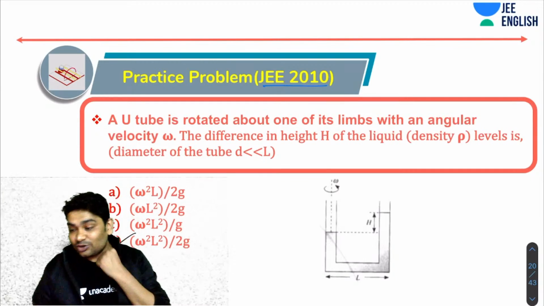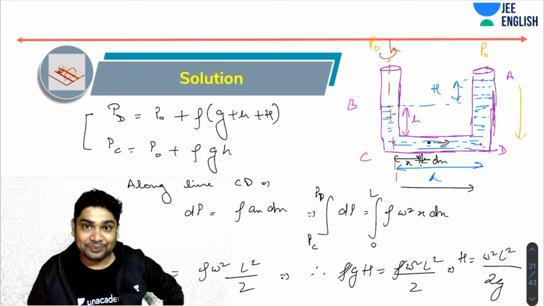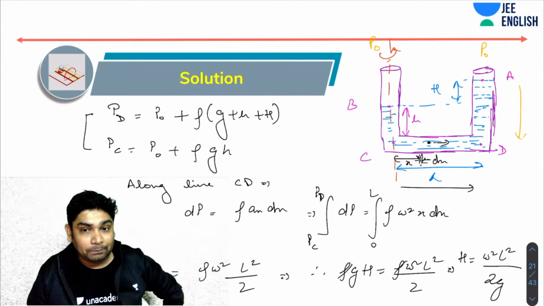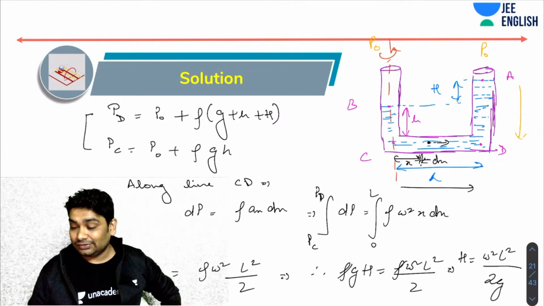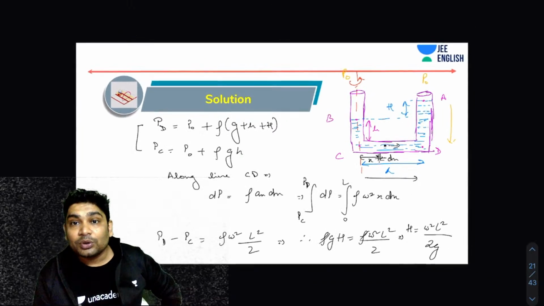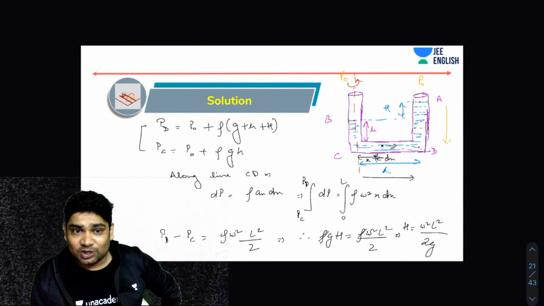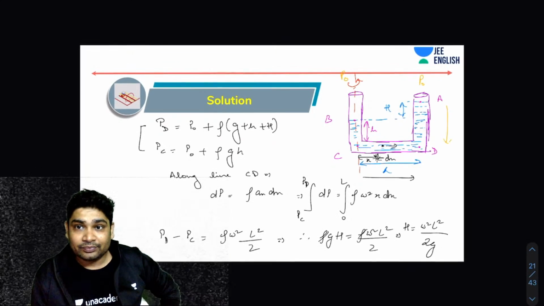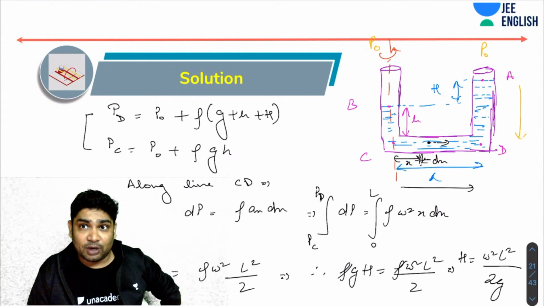I hope you guys followed this. This is what you do for this. If you have any confusion about this, then you can let me know. Let me show you what I had written there. After integrating that, I had PD minus PC. Nothing extra there. Just go through this and let me know if you have any confusion about any of it.